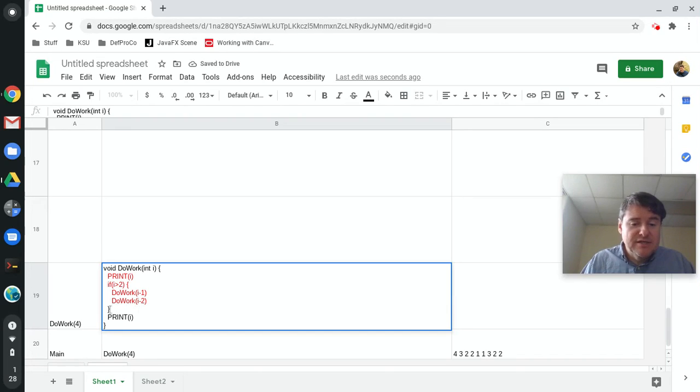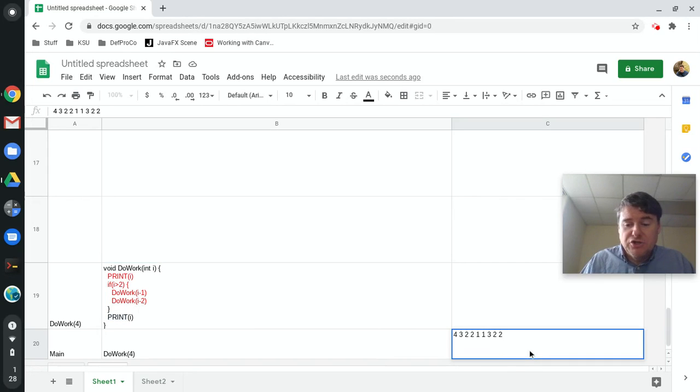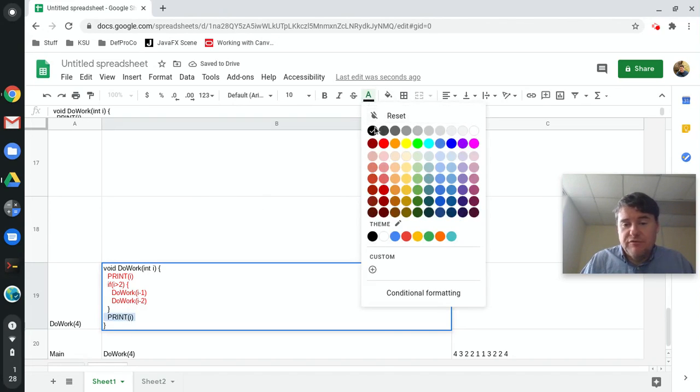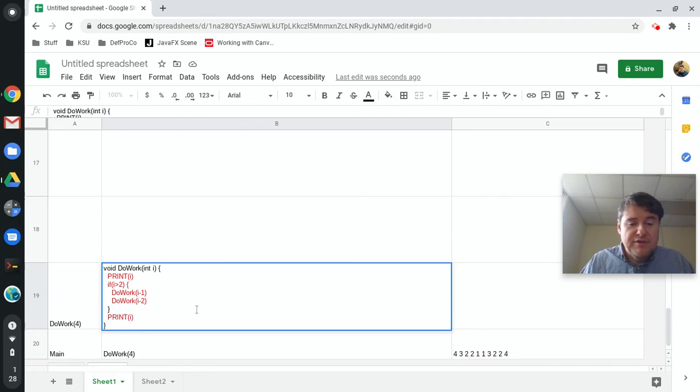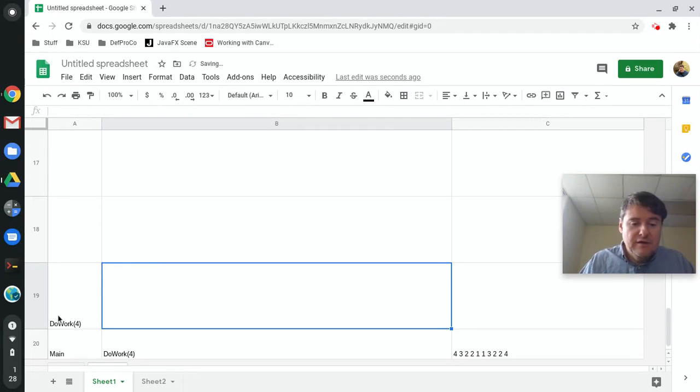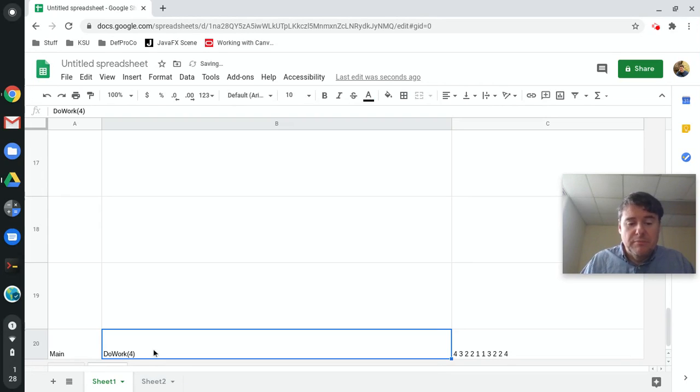We had done this last time, so now we're going to come down and do the last thing, which is to print I, and that should be a 4. And then that's going to get marked as being done because we have completed that. Everything in this method that was supposed to happen is done, so this is going to pop off the stack, and we go down to our main, and we would continue on with whatever was the next statement after do work. So hopefully that was helpful.